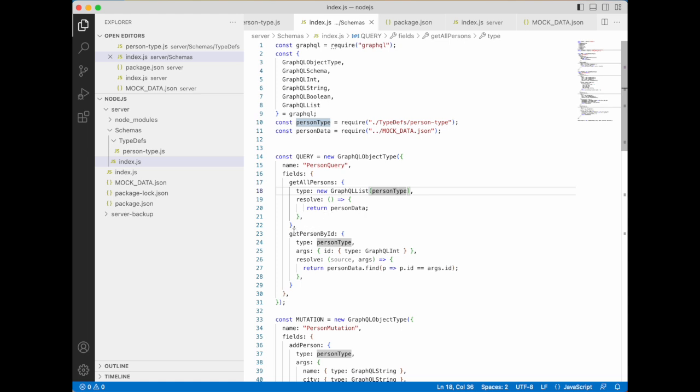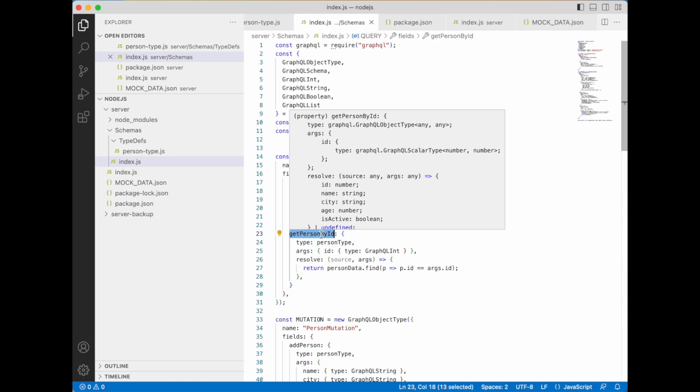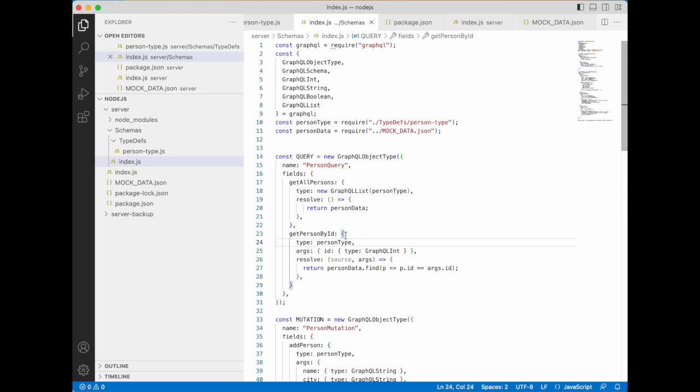Now come to the next method, get person by ID. Here I will have to return a person according to the specified ID. So here I am not returning a list, only one person.